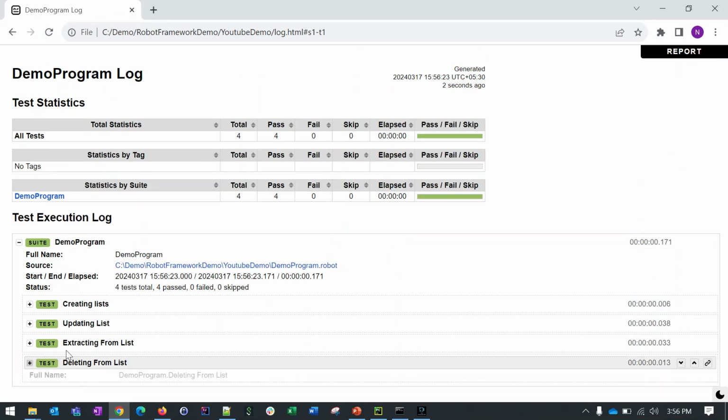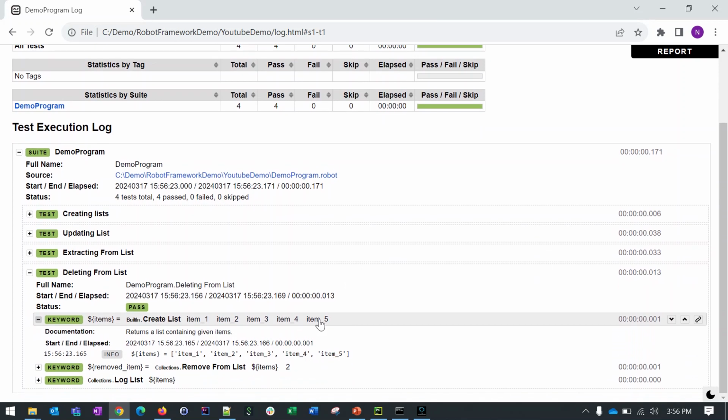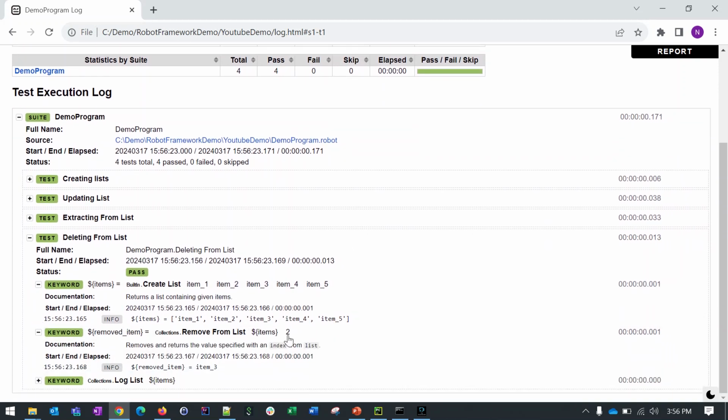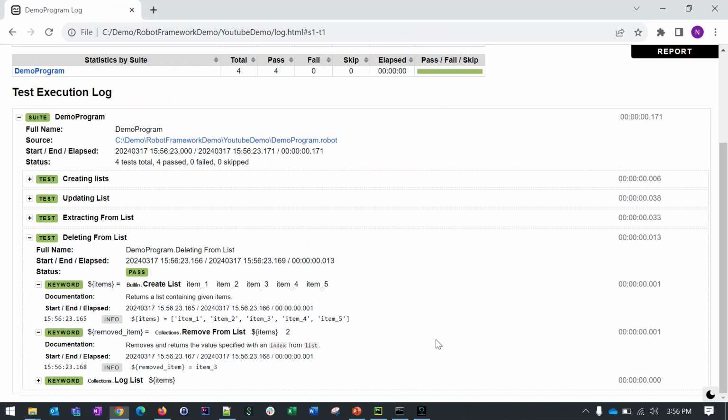Now deleting from list, initially I have 5 items. Now I removed from the list the item at index 2, that is 0 1 2, item 3. Maybe we can add one log statement here, log list, items.